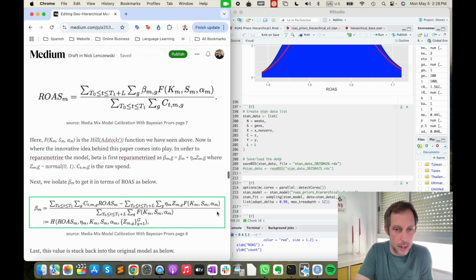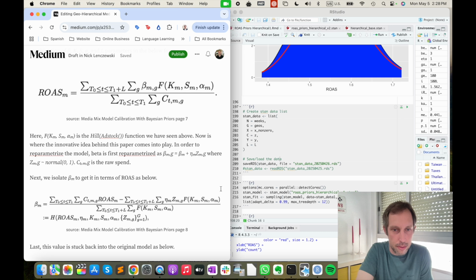So the first step, and this is really where the innovative part of this paper comes into play, is reparameterizing beta first like this. Originally we have a beta for every media variable and every geo, but now we're just going to get this beta of the population level media plus these other new parameters, where this Z is distributed normally like this.